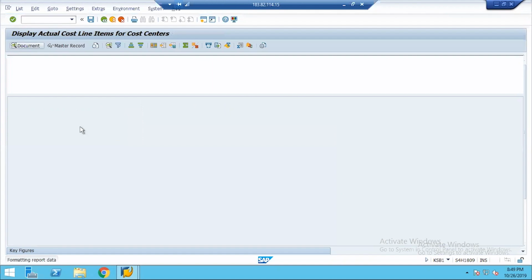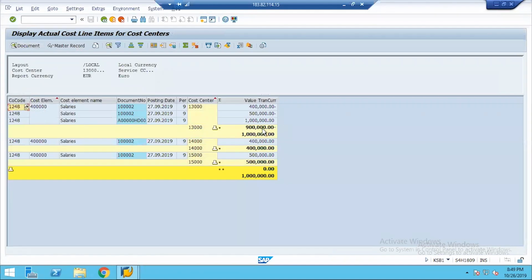I can see the amounts accordingly. So the original amount was this, and from this, 5,000 and 4,000 were deducted and put over here.